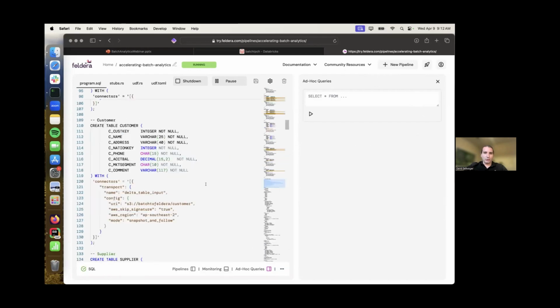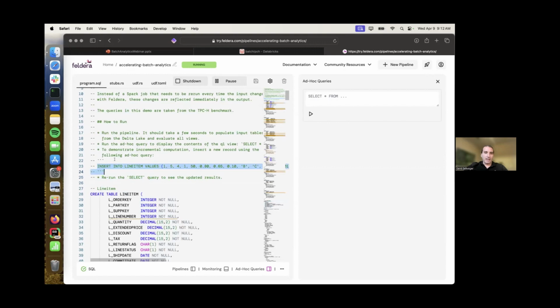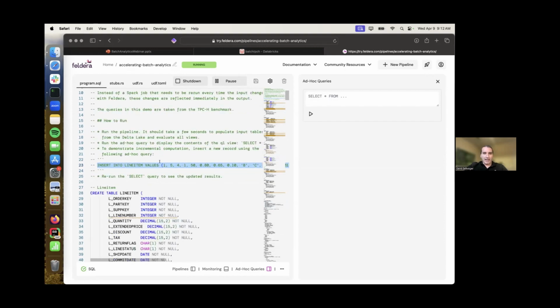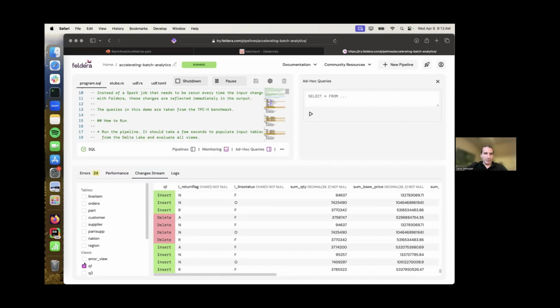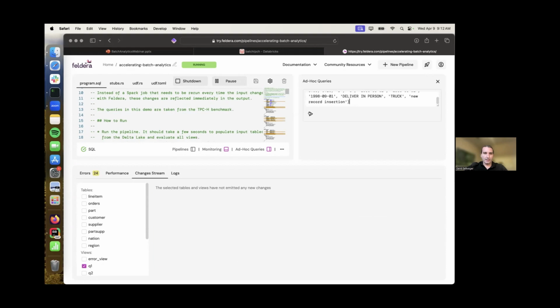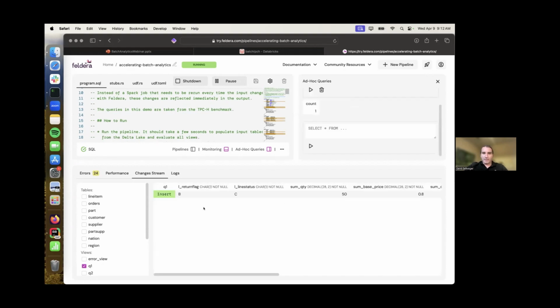So also let me just try to show you what happens here, right? If I make a change to the database, just to iterate on this point a little bit more. So I'm going to change the line item table now slightly by inserting something, right? And I'm going to highlight this also in the change stream so you can see what happens. So if I do this insert into line item, we're going to see that the query Q1 here immediately has a different result. So it got an additional row inserted here, and this is highlighted in the change stream. And we see that the answer to this query Q1 was updated immediately as we inserted some data, it wasn't updated at the time we issued the query and had to do recomputation.